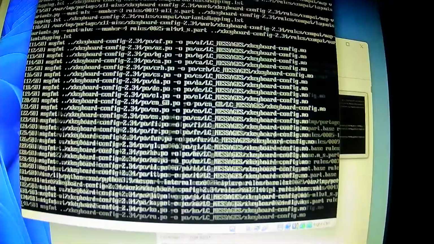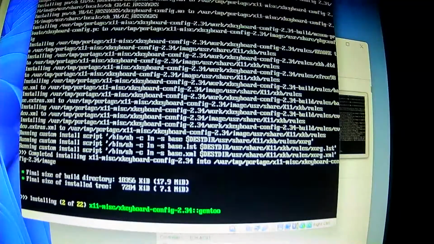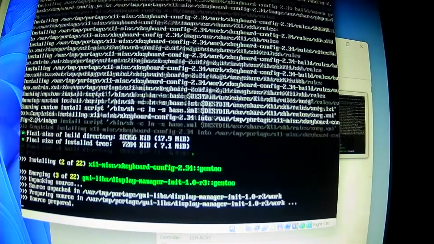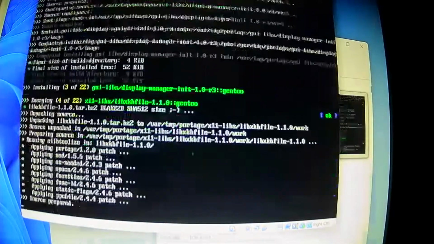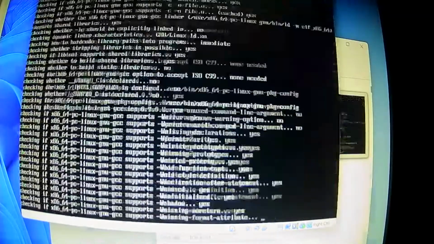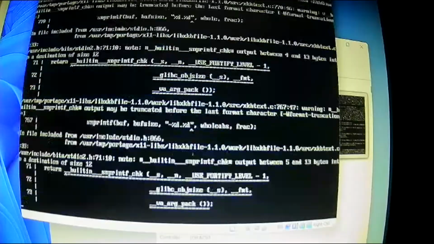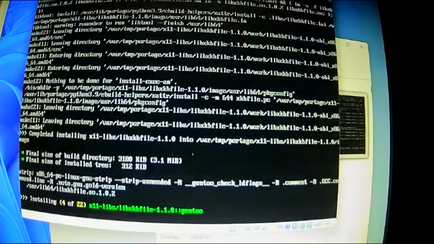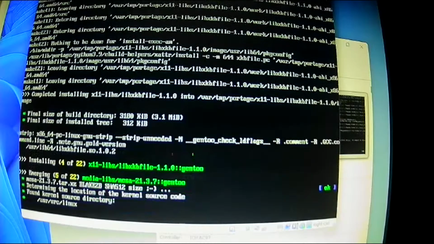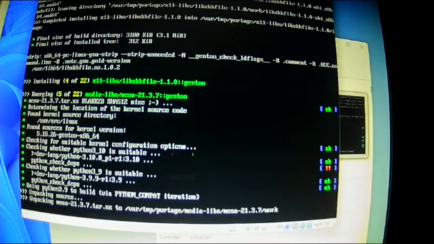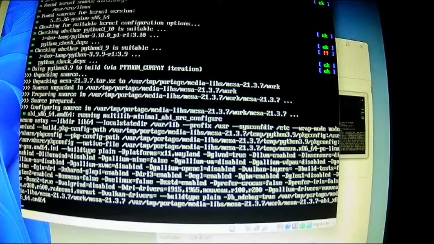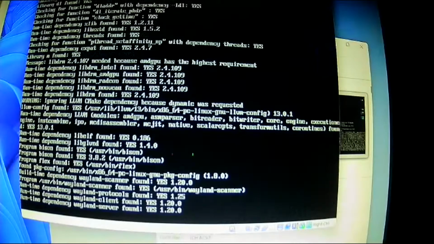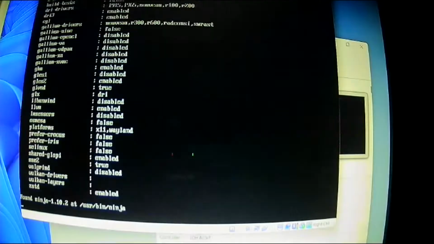So we'll do this. This may take a minute. This is installing the X and other stuff. And then we'll do the configuration.